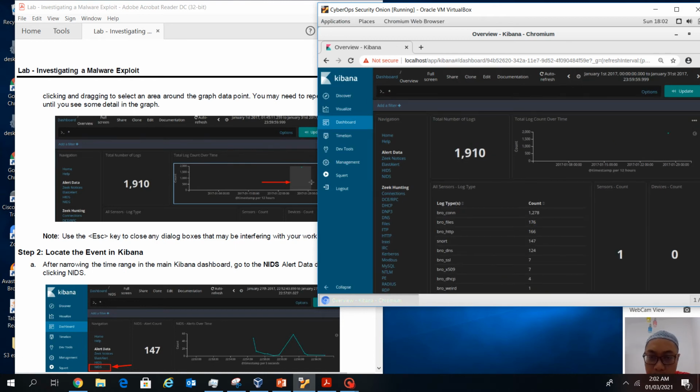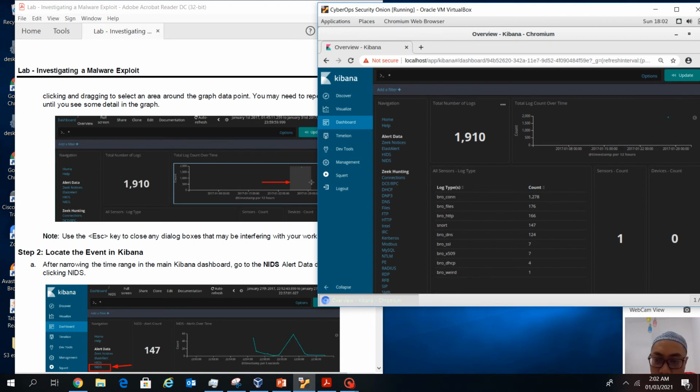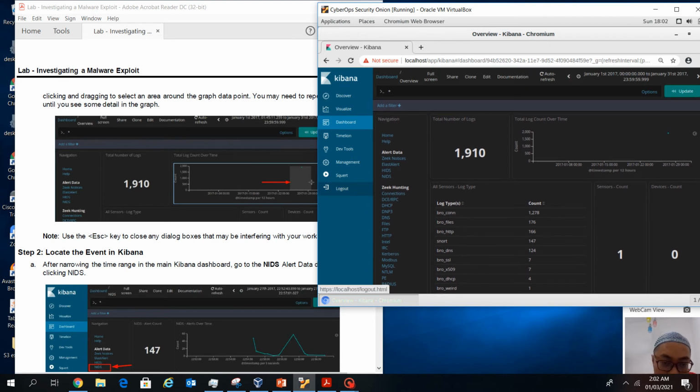And you see we get the same output here, 1910, the total number of logs. You see here the point, the count numbers. So how do we zoom in?